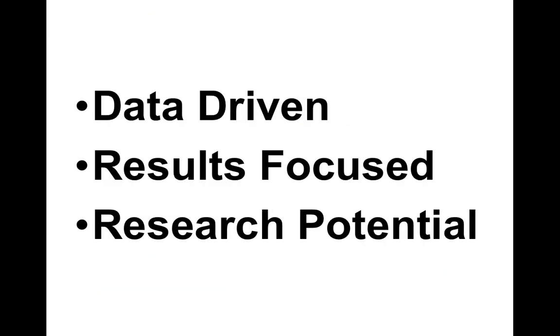So in this presentation, we're going to talk about how in order to have a competitive RFP, we need to be data-driven and, as the end goal, be able to showcase what we have done with data and what impact we have made pre and post having the Gear Up program. Second, we need results to be the key and the end goal. What type of persistence are we showing with lower economic students graduating from college? And then finally, which is very unique in this new grant, is research potential. Definitely some type of research case that goes along with the competition you're proposing and the programs you're proposing to apply.